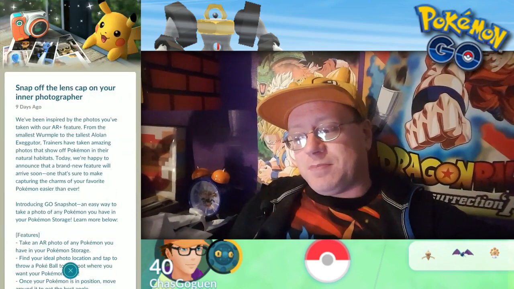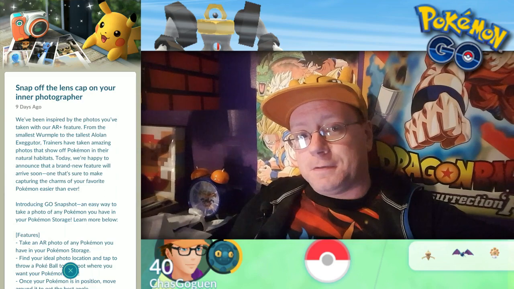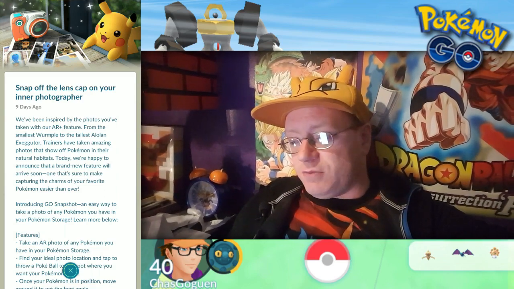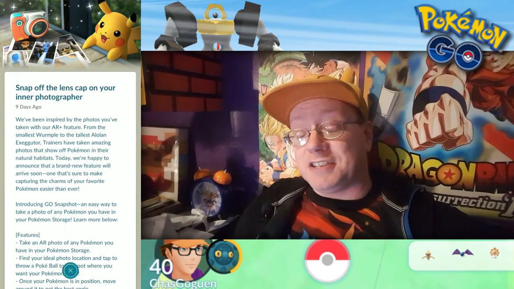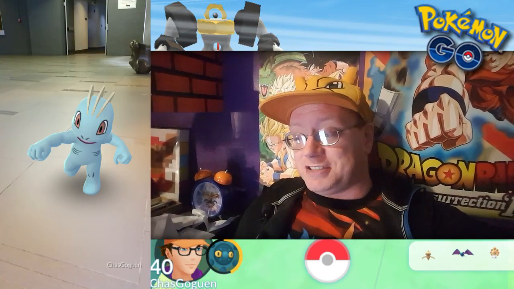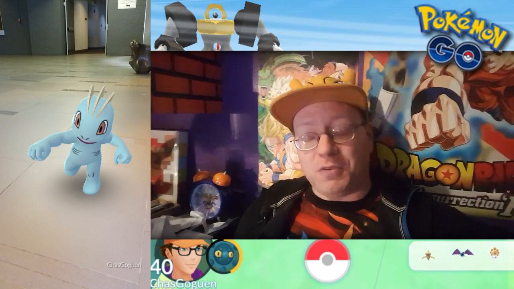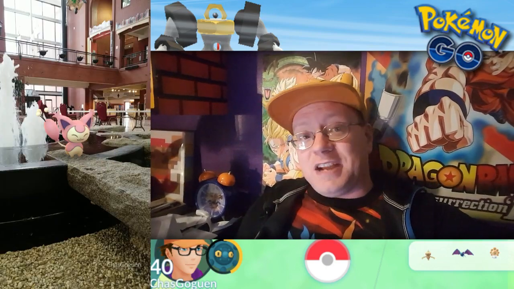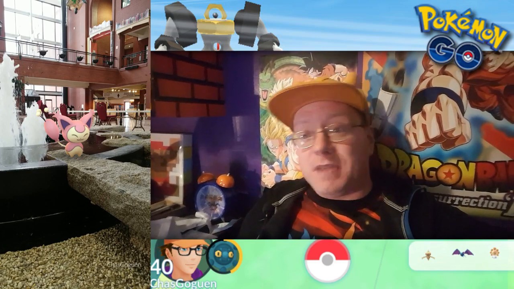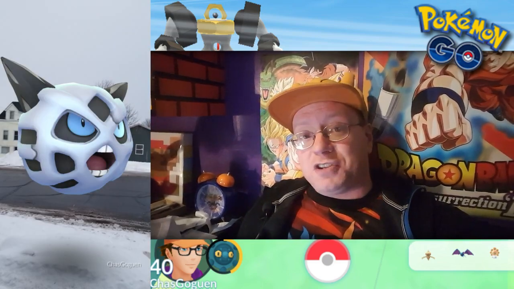Snap off the lens cap on your inner photographer. Sounds weird. Anyway, we've been inspired by the photos we've taken with AR+, which I now have access to. I have a brand new phone, which does have use of the AR+ feature of Pokemon Go. And I've been actually doing a lot of snapping. You might see some shots here if I can splice them in. A little bit of footage maybe, perhaps, too. And I've got a lot of cool shots.